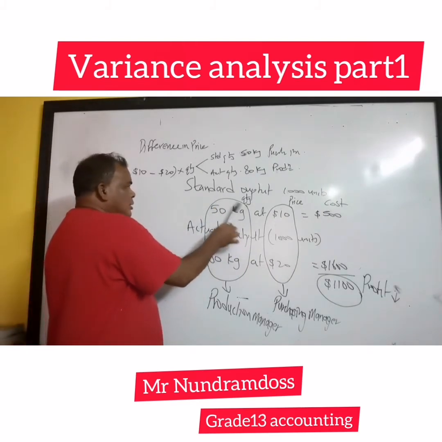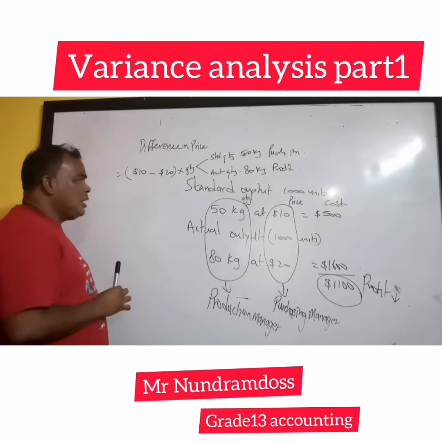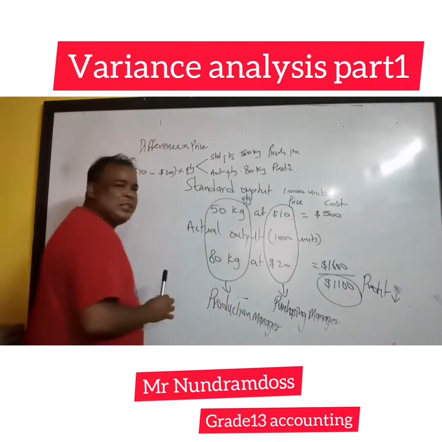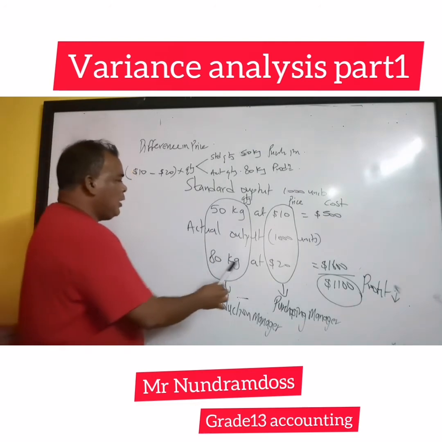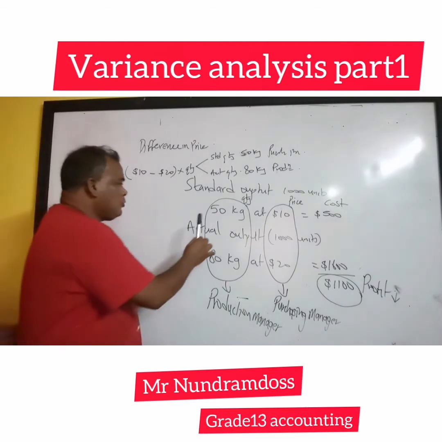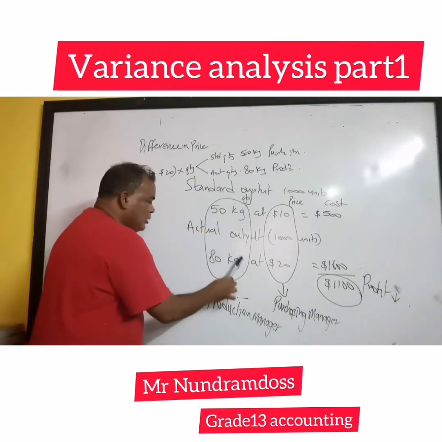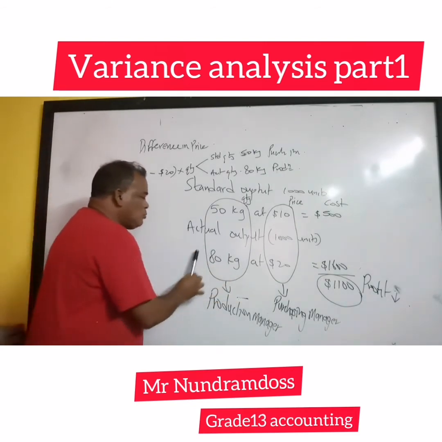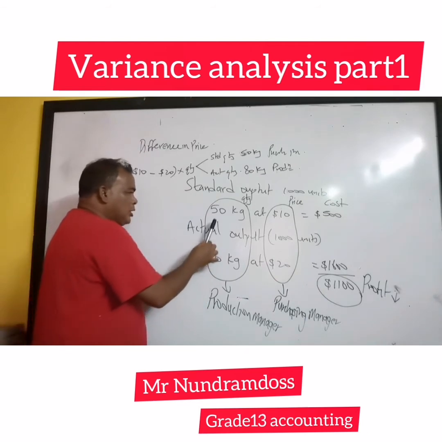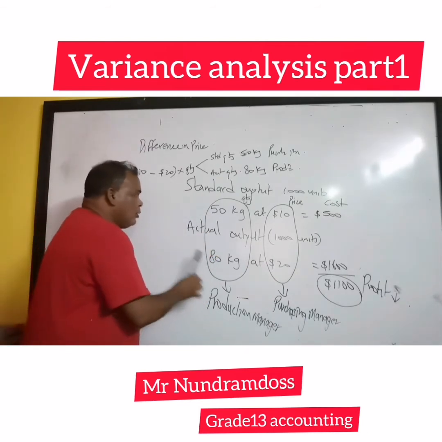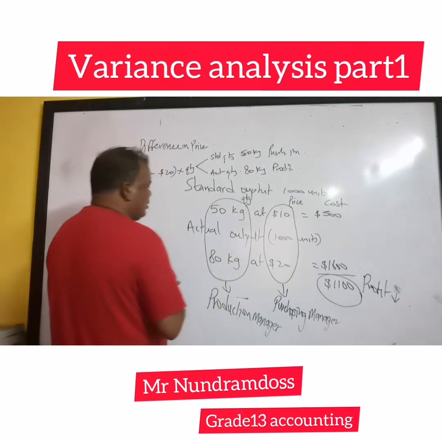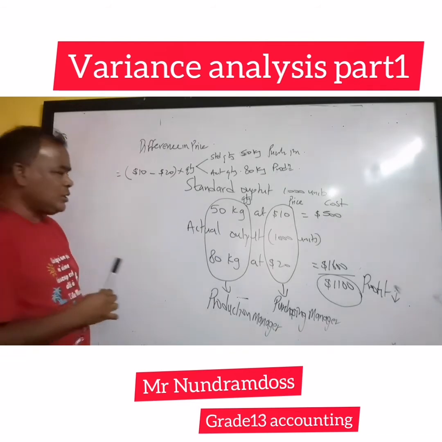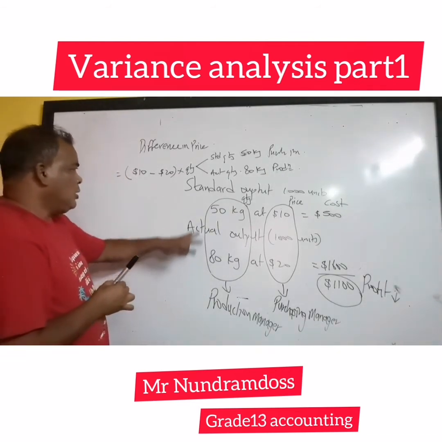The purchasing manager is saying to use 50 kilograms of materials, but the purchasing manager has purchased the quantity of materials. The purchasing manager has been given a standard of 50 kilograms. So he has to purchase 50 kilograms, but how much did he purchase? 80 kilograms. So it is wrong to say to use 50 kilograms because he has purchased more than he was required to purchase. He was required to purchase 50 kilograms, not 80 kilograms. Now the production manager, he has to use 50 kilograms, but he used 80 kilograms. So for the production manager, it is 80 kilograms.